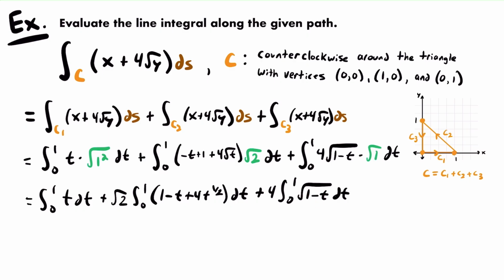Now this is an integral that does require the use of u substitution. You would want to set u equal to that inside function of 1 minus t. If you do that, and I'll write it on the side here really quick, if you let u equal 1 minus t, then du/dt, the derivative, is -1. So du equals negative dt, but I don't see a negative dt in the integral. I just see a positive dt. So I'll multiply both sides by -1, and the substitution here will be negative du equals dt. Okay, so we'll come back to that.